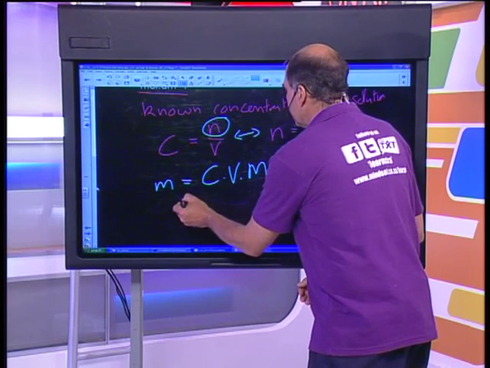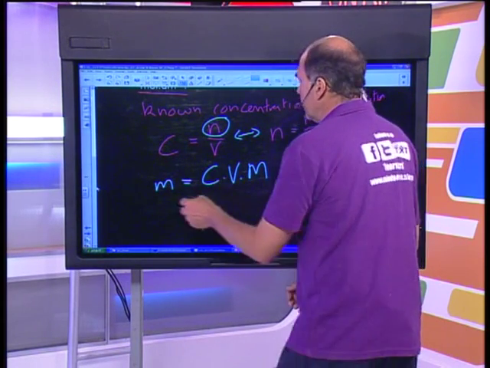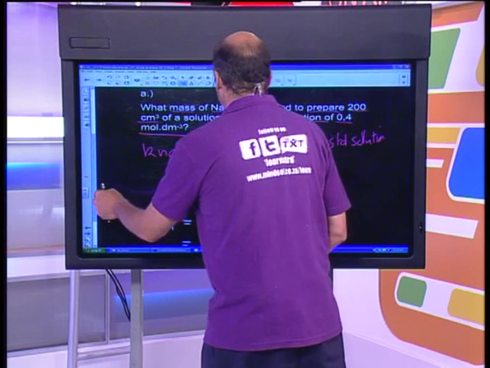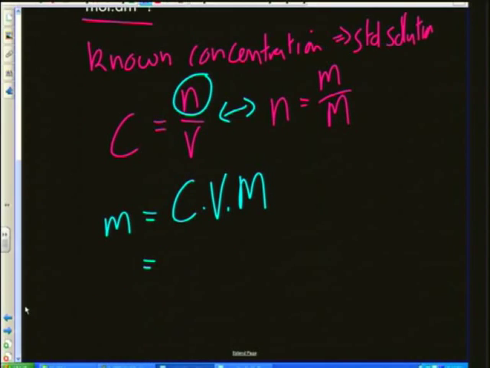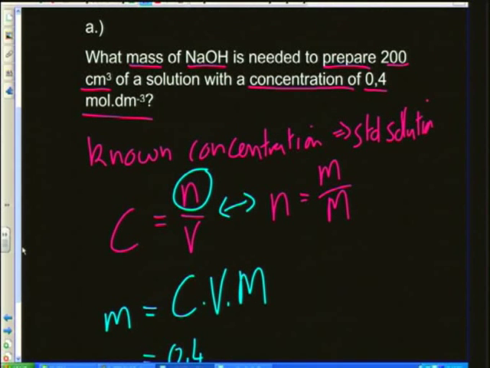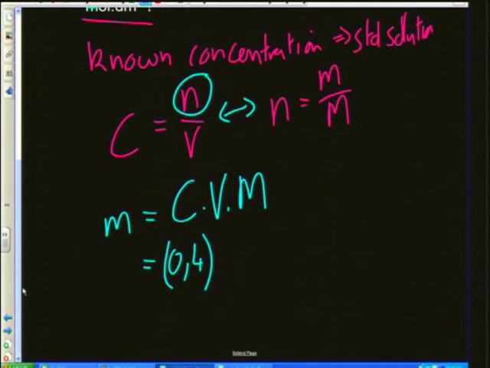So what have we got to substitute in? Simply the required concentration, 0.4. What was the volume we required? Now, hey, they try to trick us. Centimeters cubed again. We want not 200, but we want to divide the 200 by 1,000. So if we divide it by 1,000, it's going to be 0.2. So I'm going to take 0.4 concentration times 0.2, now times the molar mass.